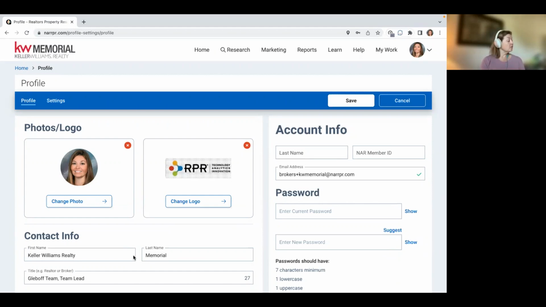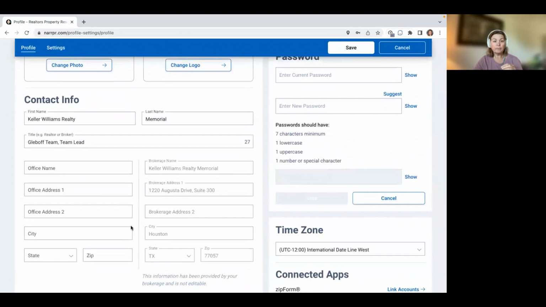Maybe you just have your own agent brand and you want to upload your agent brand into RPR, you can do that as well. So you can lock that information in and essentially get your umbrella brand at the top for your Keller Williams Memorial, and then you have your agent photo and your agent brand or your team brand embedded in the reports that you create as well.